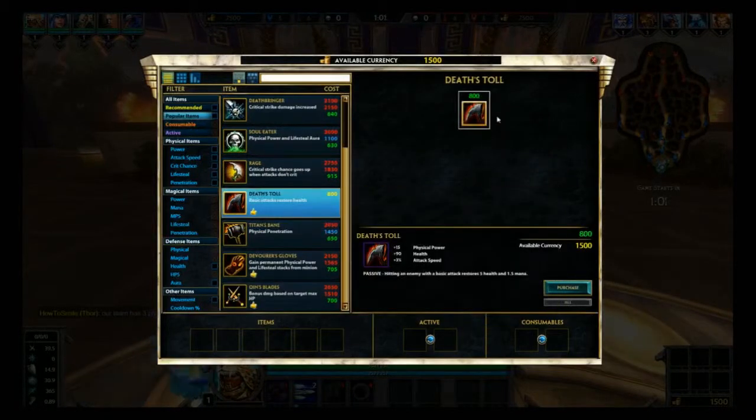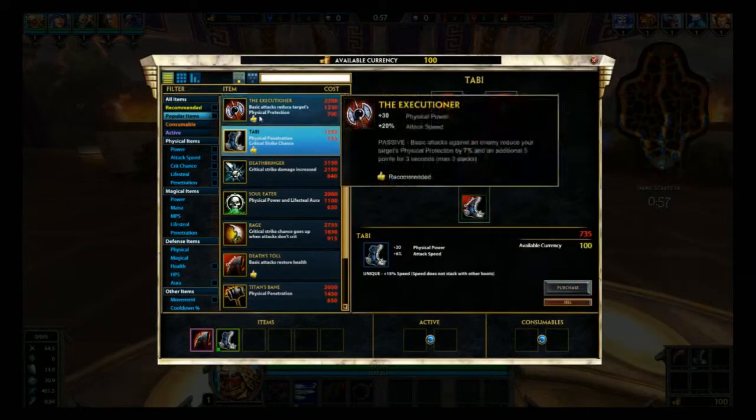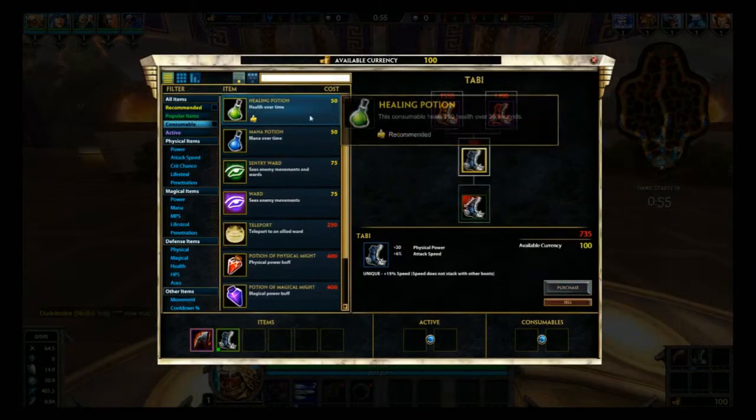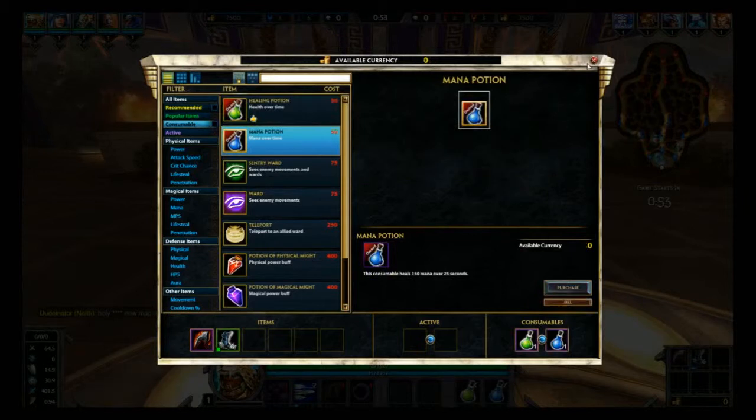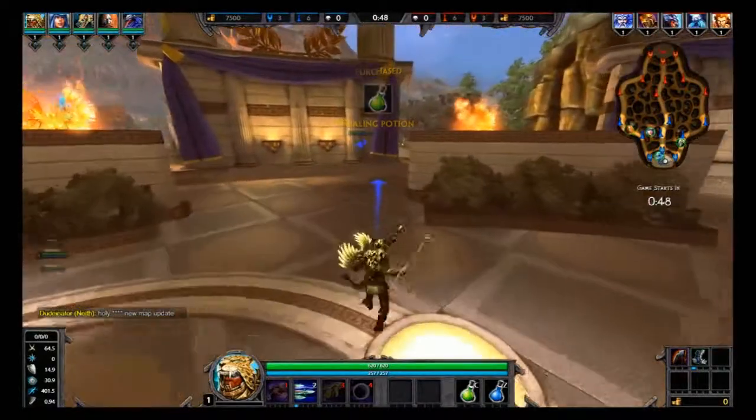I'm going to pick up Death's Toll as my first item and go right into the tab eye, the blue tab eye. Let's see where that takes me. I'm going to pick up a mana and a health pot because you never know when you're going to need one.